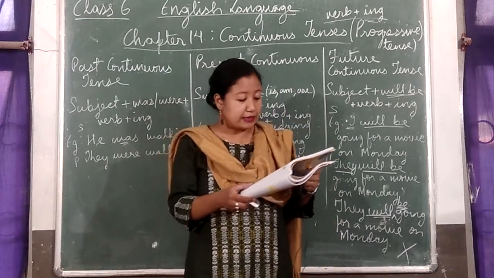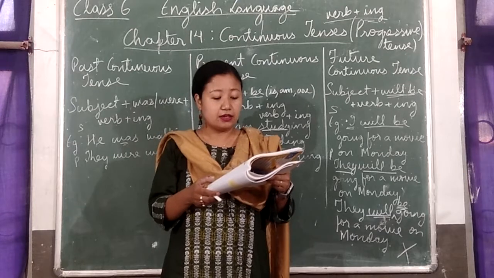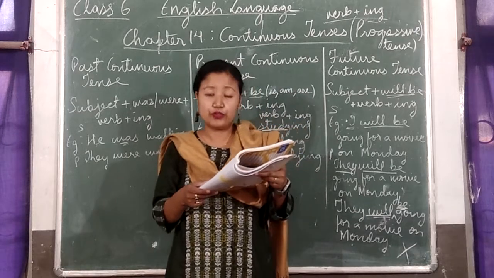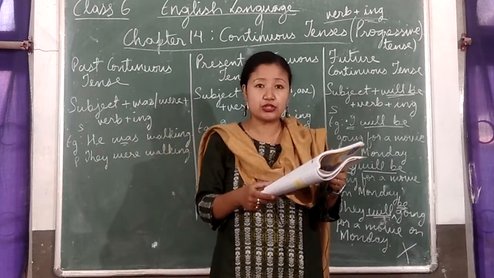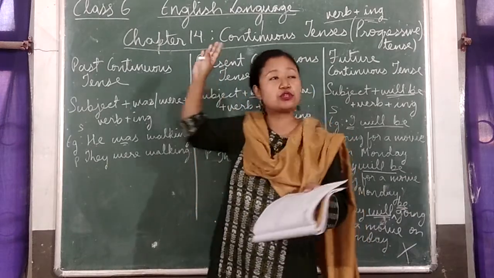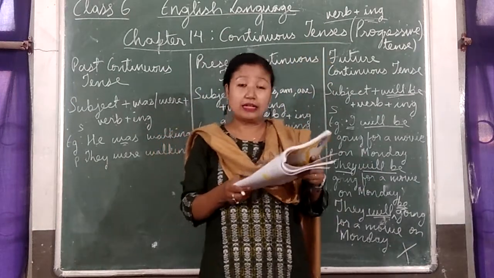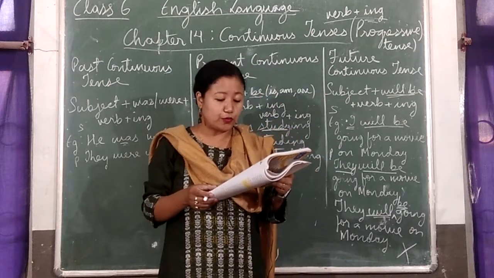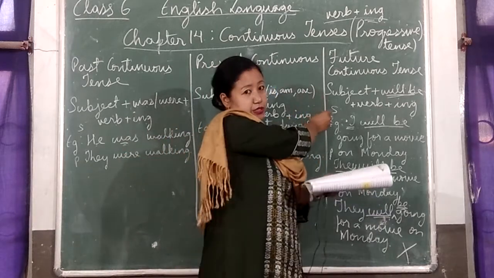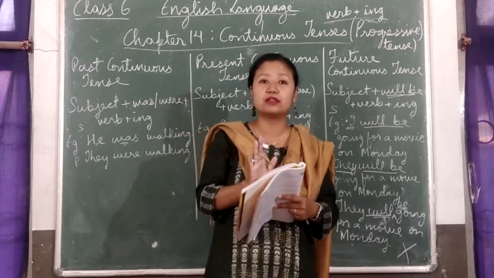Can you do this till number 10? Then under Practice, identify the tense in these sentences. It could be present, past, or future, and it could be simple or continuous. Simple is what we've done before the holidays. This is your continuous. So continuous, as I told you, will always have verb plus ing in the sentence. I'll do the first one for you. My sister will be performing in tomorrow's concert. That has not happened, so it will be future continuous, will be. Can you do this also till number 10? Please do it in the book itself.